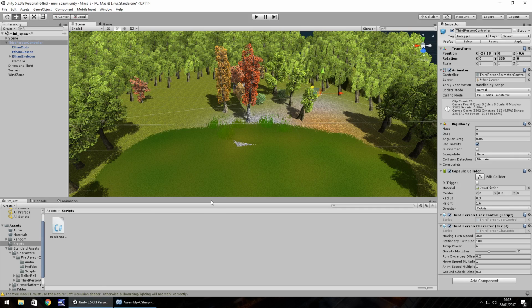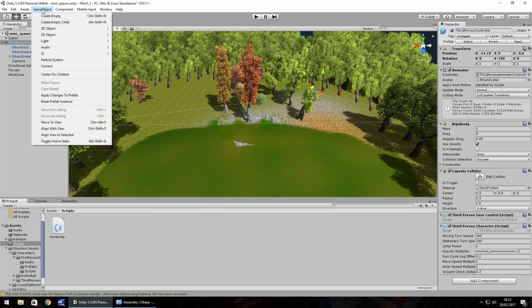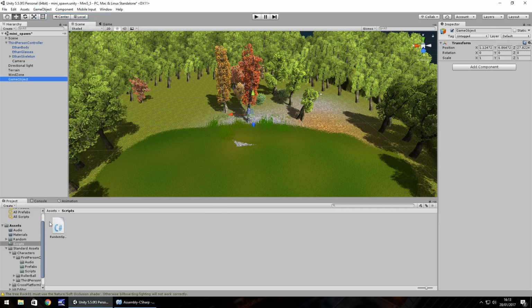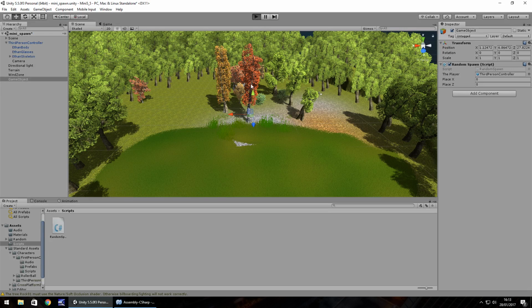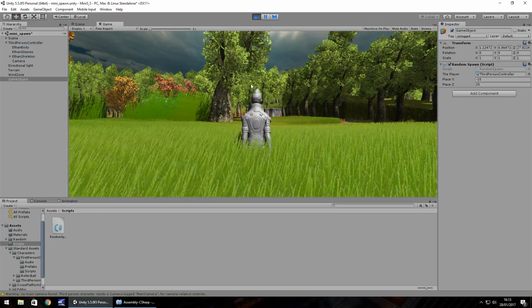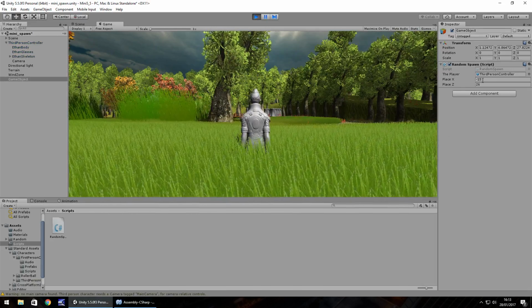Head back to Unity. Next thing you'll need to do is create an empty game object. So GameObject, create empty, drag and drop your script onto that object, and then we just need to assign the player to the variable just there, drag and drop, and there we go. When we press play now, we should generate in, well, any position. So we have this position, which is currently minus 15 by 26.